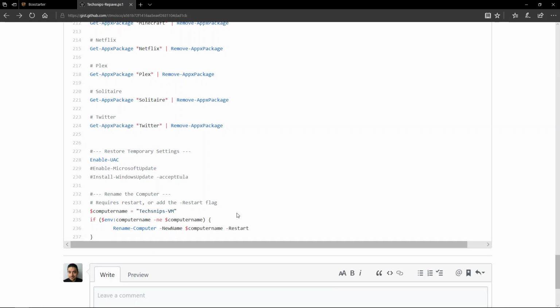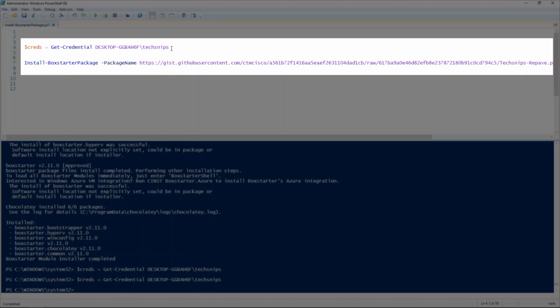That's another capability that we're showing here from this tool set. Okay, so let's go ahead and now run the script, and let's take a look at some of the process. Again, set up your credentials before you run the script. The reason why you want to set these credentials is because at the end of the script, we're going to provide those credentials because Boxstarter provides reboot resiliency, and so anytime there's a reboot detected by Boxstarter, it's going to perform that reboot, and it needs a way to log in. So you just provide those credentials to Boxstarter, and it will log in automatically and continue running the tasks within that script or within our package.